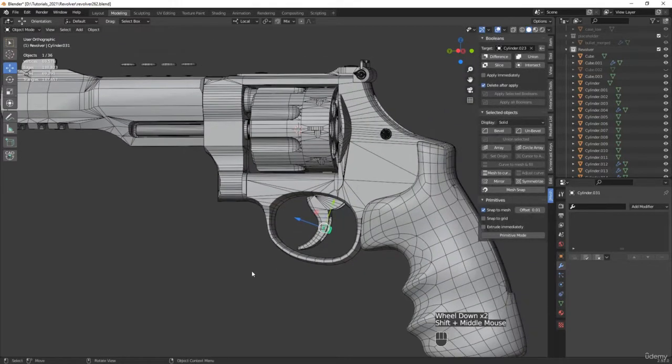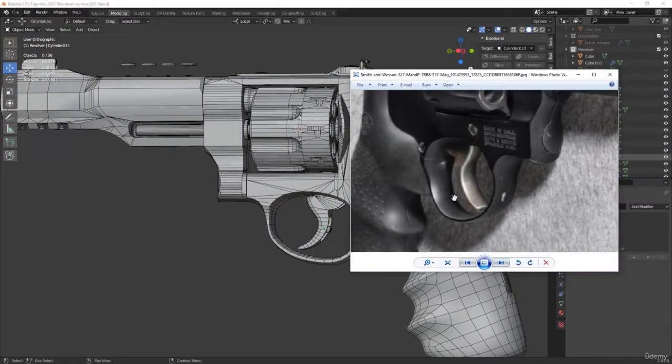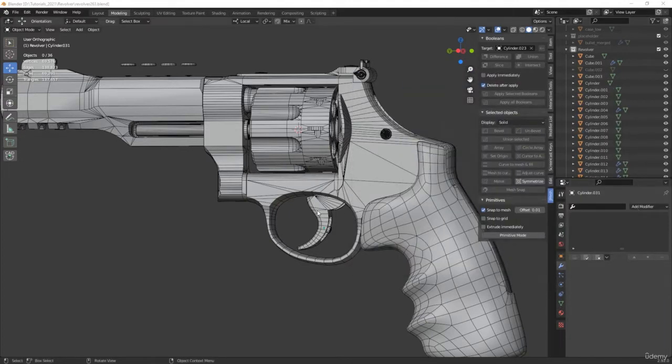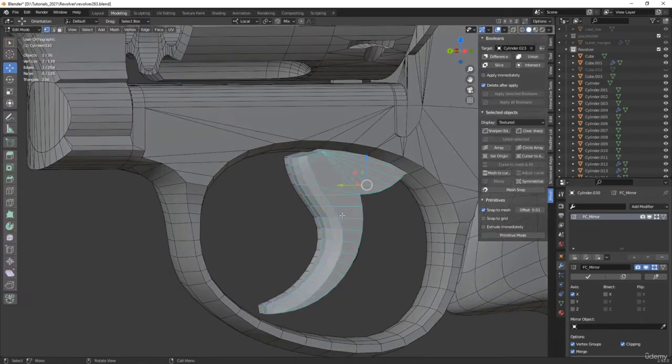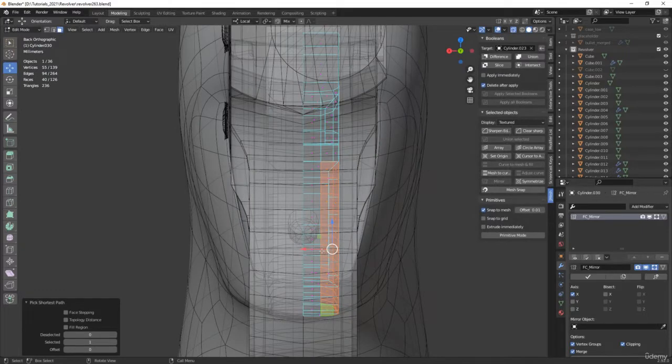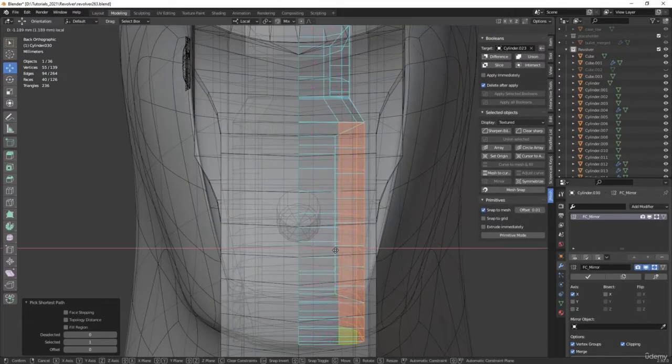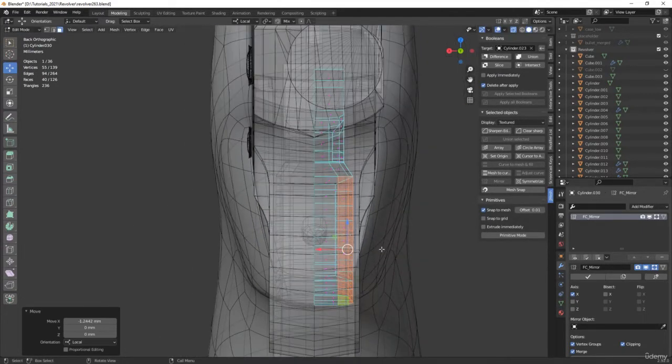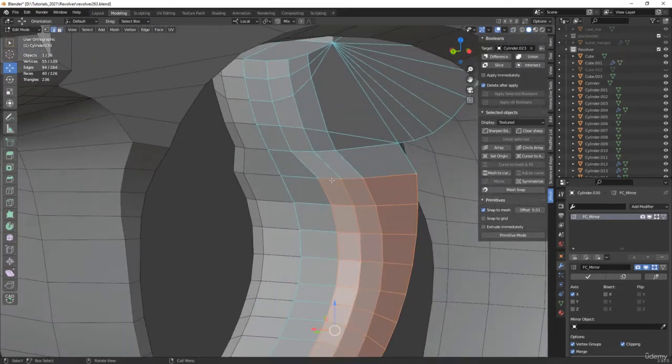Let's take another look at our reference image. You can see that the trigger is bent, where the top part is not as wide as the bottom part. For that, let's select these faces here, all of them together. Then let's go into the front view and push these further to the right side.